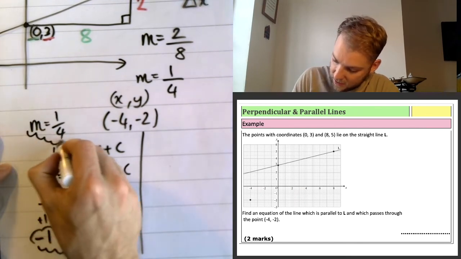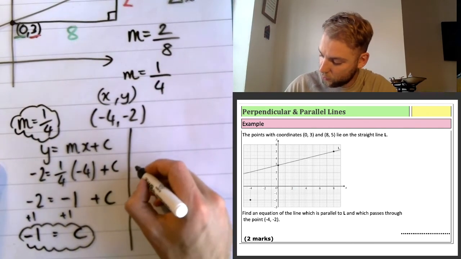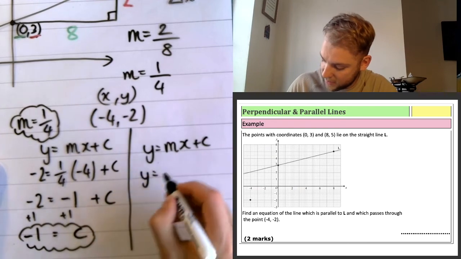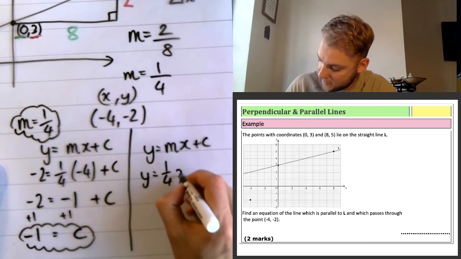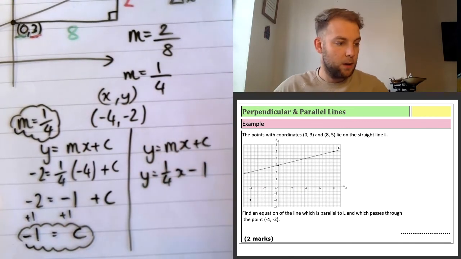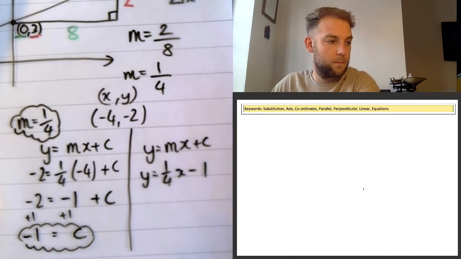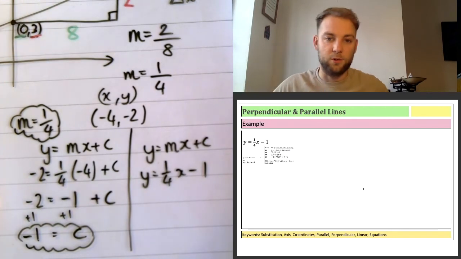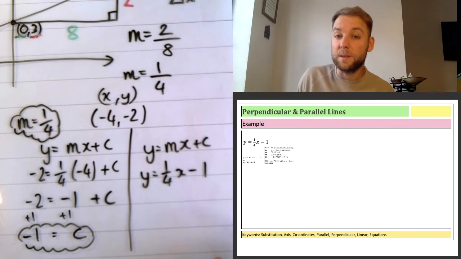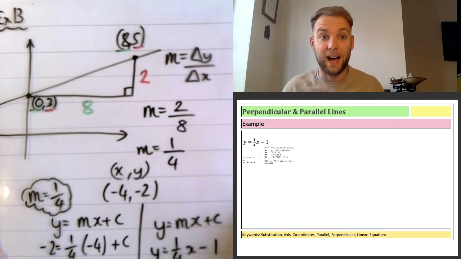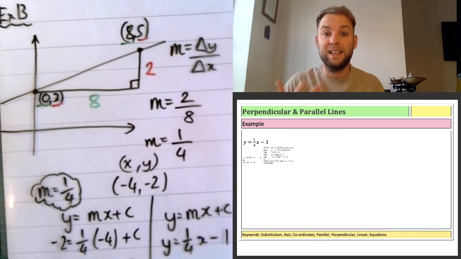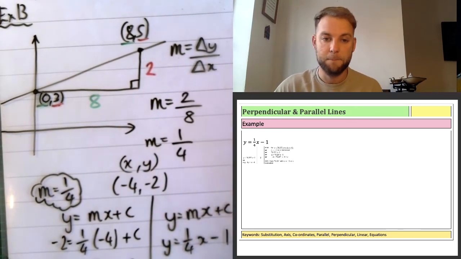My gradient is a quarter. So I end up with, summing it into y equals mx plus c, y is equal to a quarter x subtract 1. Brilliant. Let's check that answer. Quarter x subtract 1. Brilliant. Okay. These questions are tricky, so it's important that you practice, and this is a real solid higher question, okay? And they do come up quite a lot if you're considering things like A-level and things like that, okay?